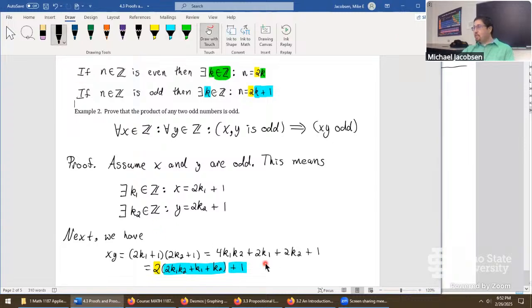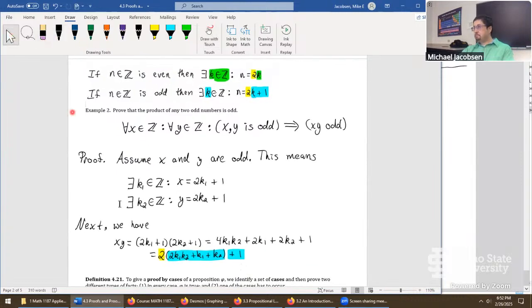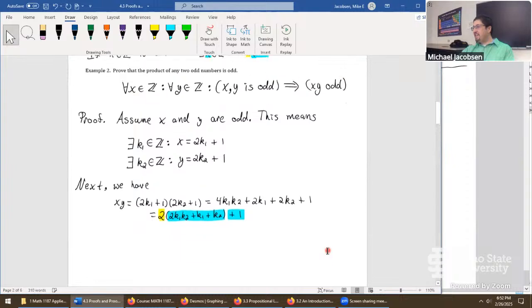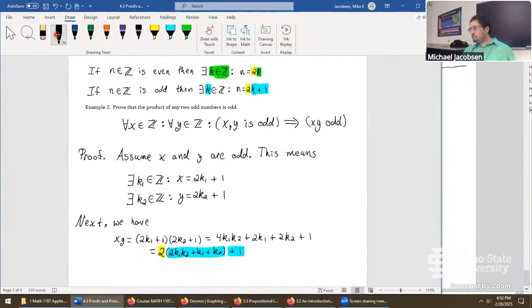So once we have this, we can say, so I insert some space there. We can now say, finally, this shows xy is odd since we have found a value k right here that is in fact an integer.